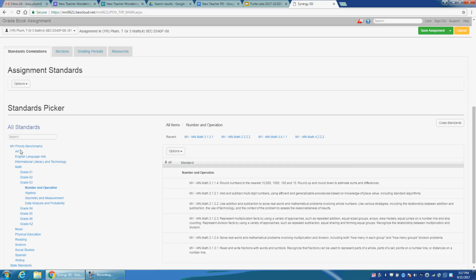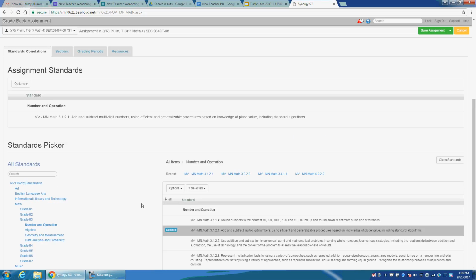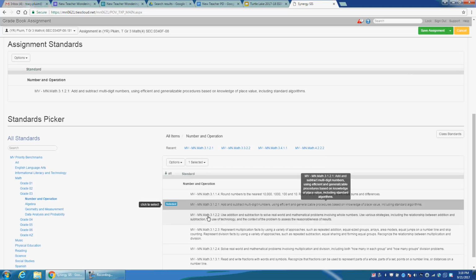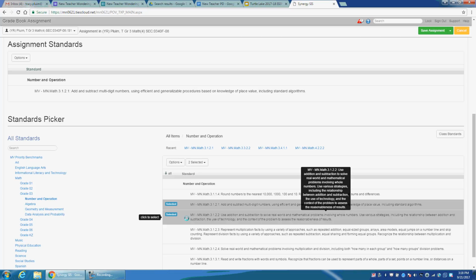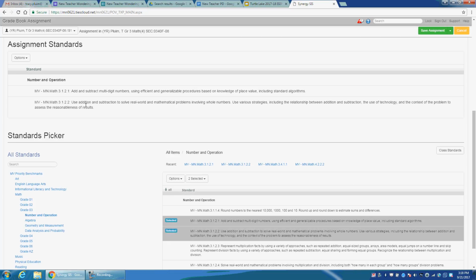So again, Mounds View priority benchmarks, these are the ones that will roll up into the final report card. So if your test or assignment is correlated to the priority benchmarks, and I can answer what that is at a later date, but if it is, make sure that you're selecting it here. So add and subtract multi-digit numbers, I'm going to select it by clicking on it. And as you can see, it's selected there. Let's say I have some word problems in there as well. I'll select that, and those standards are coming up here as I select them.